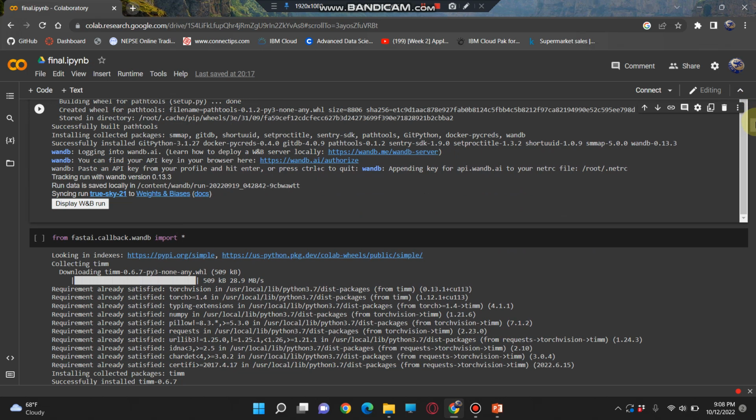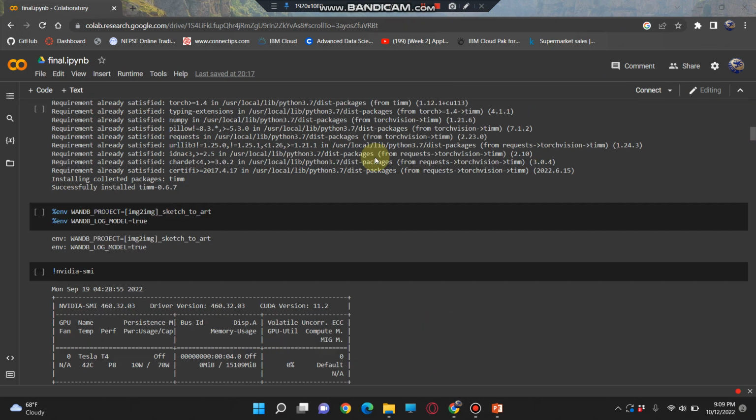Next, we imported fast.ai. Fast.ai is a deep learning library which provides practitioners with high-level components that can quickly and easily provide state-of-the-art results in our project.